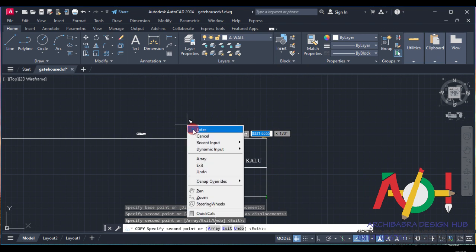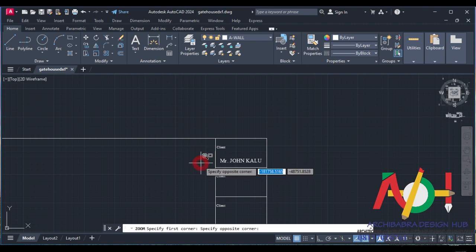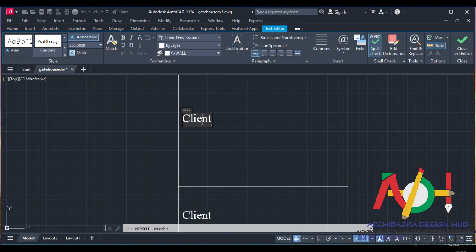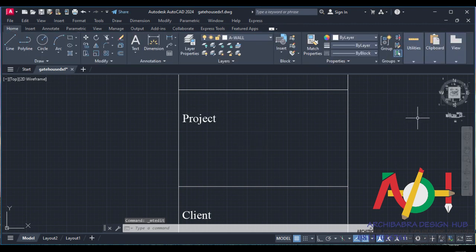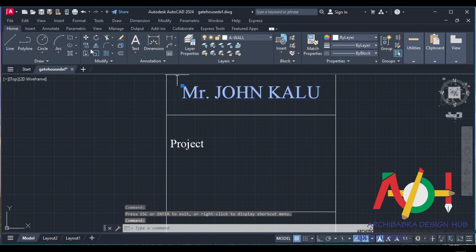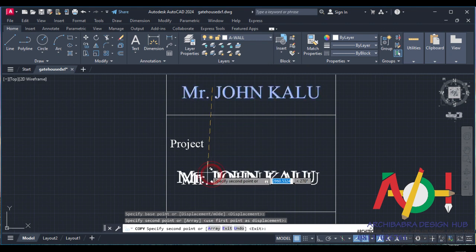So if I want to now change the information here, just double click on it, just as the way I did the other time, then delete everything, and then probably this place is project. Talk about the project or anything that you want to put there, and then copy this John Carlo here. Just copy it. Let's go to your copy, and then click, and then drag it down here. Where you want to fix it, and then name the project.